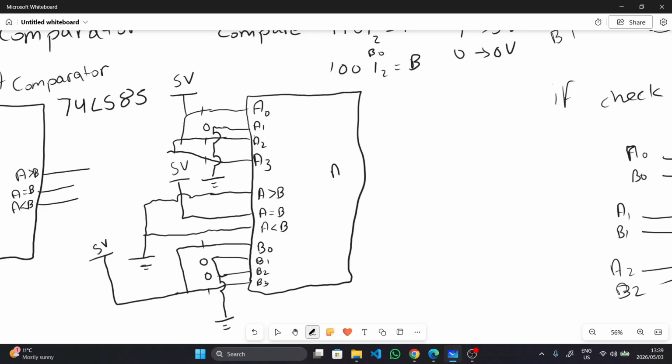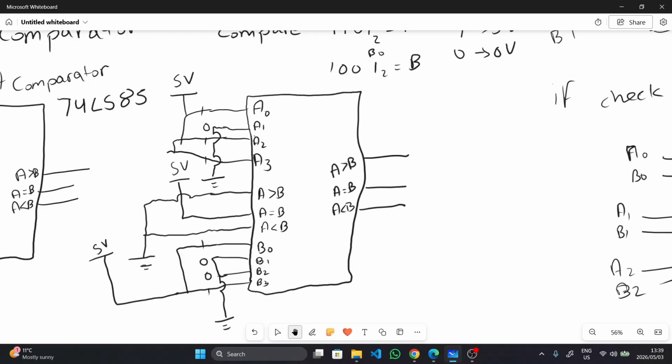And then we'll have our outputs: A bigger than B, A equals B, and A less than B, right? And then we need to see which line will be high, or where we will have 1 and where we will have 0.